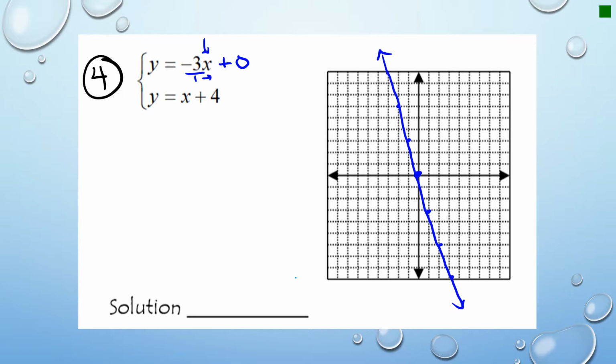Look at that. All right, this one, x plus 4, my y-intercept, I begin on the y-axis at 4. My slope is up 1, right 1, up 1, right 1. Again, I'm going away from the line, so instead I'm going to go down 1, left 1. I ran into the line. Oh, come on. Oh, that didn't work very well. Okay, I'm drawing this line. Oh, there it is. Look at that. Showed up. My solution is the point where they cross. That is left 1, up 3, the point -1, 3.